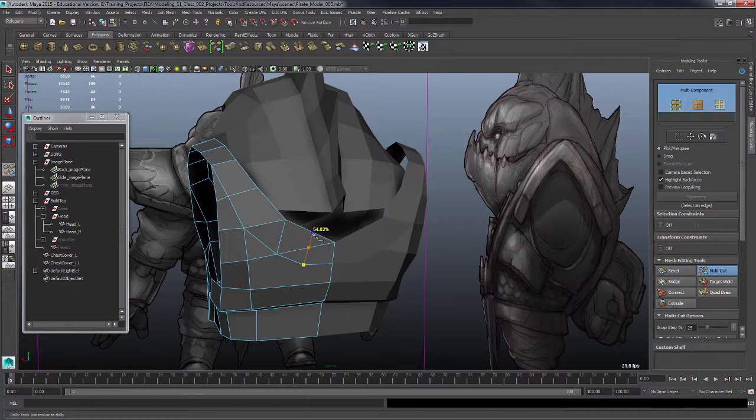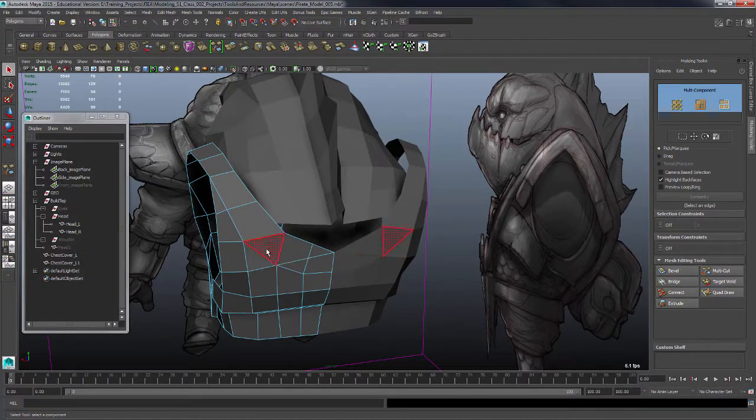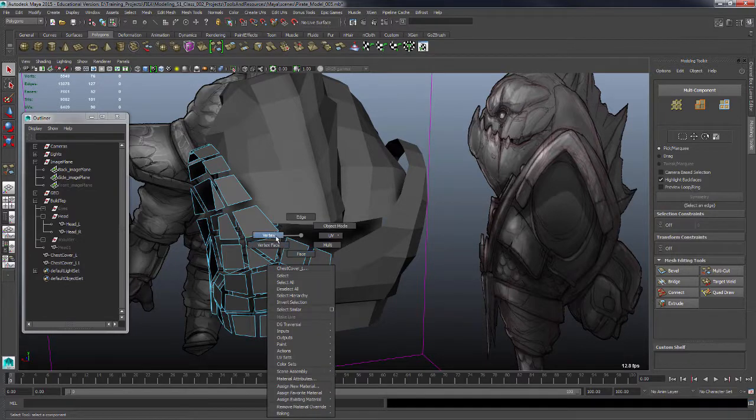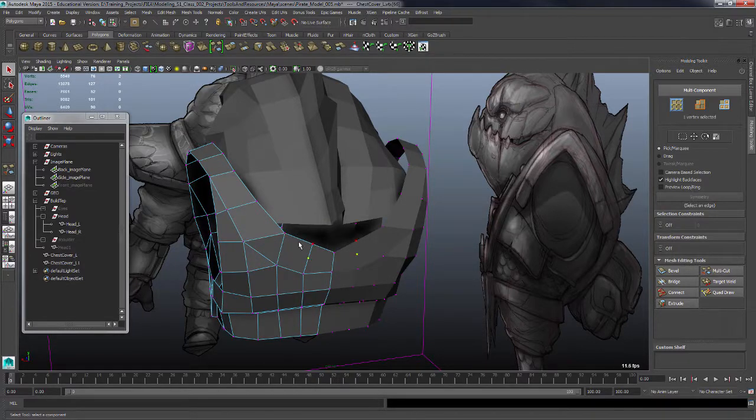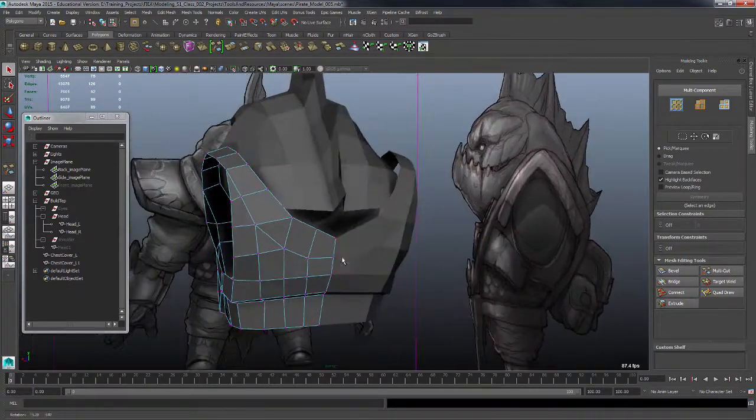Then this would be a quad, and I'm going to get rid of some of this geometry after I get done with this. So I'm basically trying to make this kind of curve around like this, and so I can get rid of this part here, just select those edges, and then right click, go to verts, oops, right click and say vertex, and just hit backspace to get rid of that portion there.